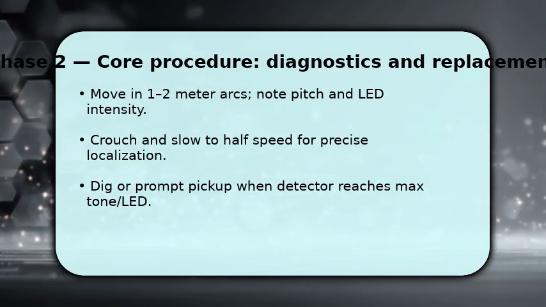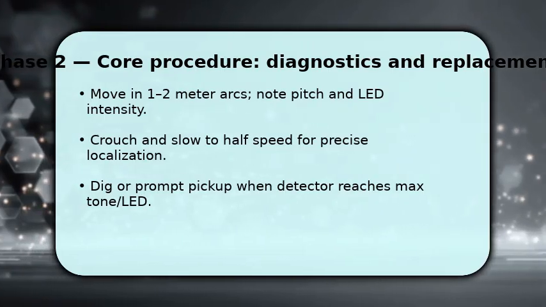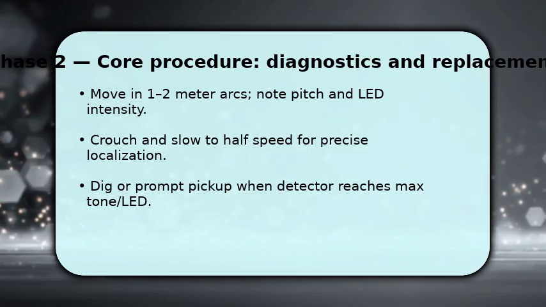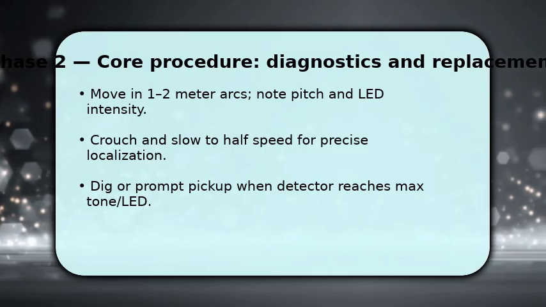Make sure to crouch or use slow walk. This reduces false positives and lets the detector lock on. Then triangulate by taking short, overlapping sweeps from different angles. When tone and LED max out, you know the spot.